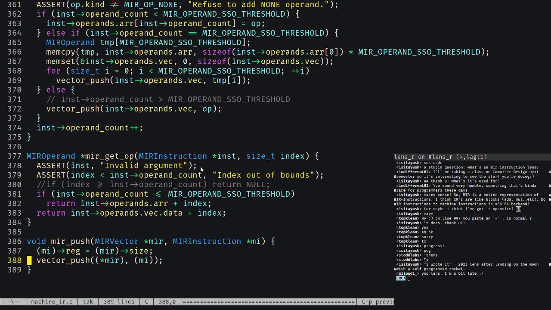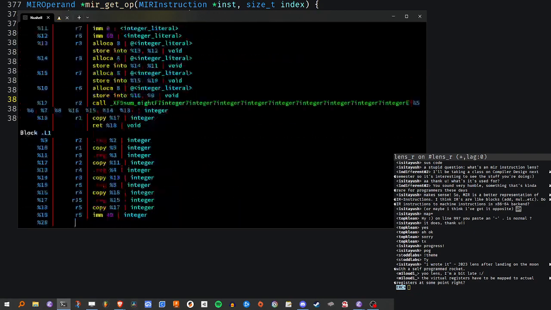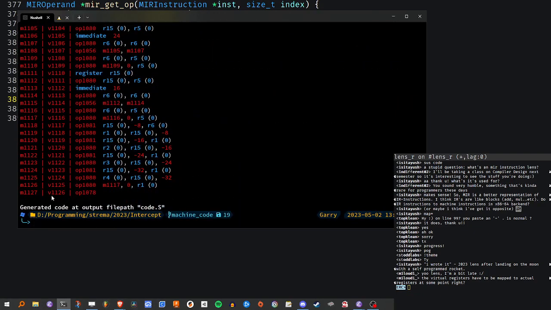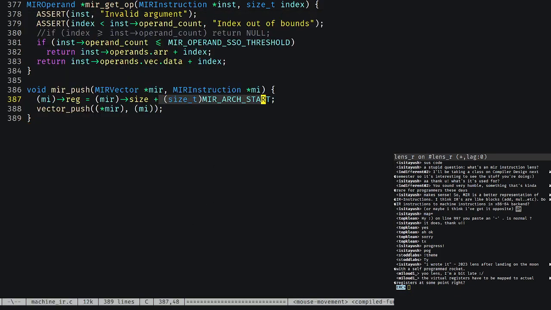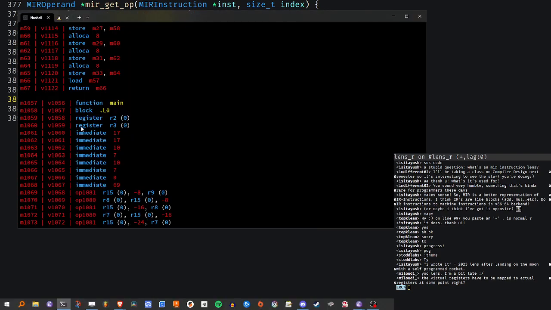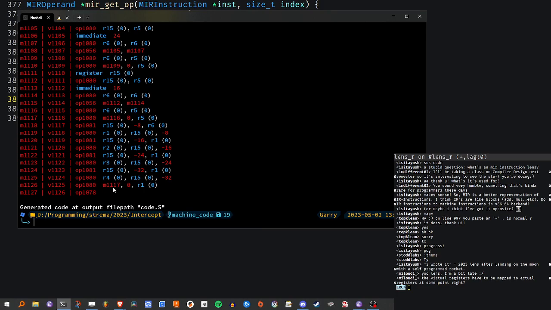So these are not going to be just size, they're going to be size plus the size_t cast of my arch start. Perfect. And now, if we minus this number, we will get an index into this array, into this vector. How beautiful.